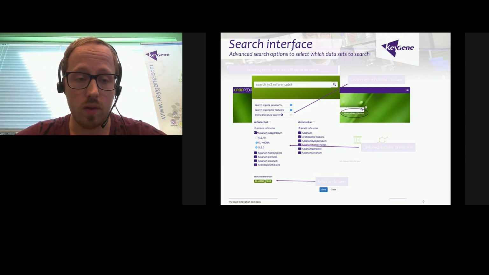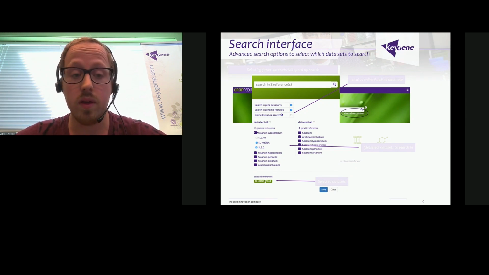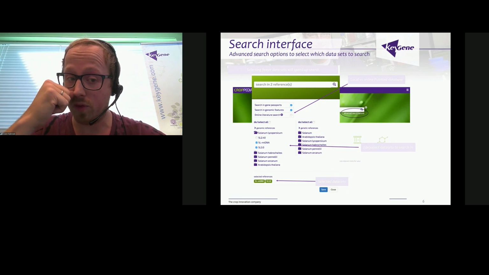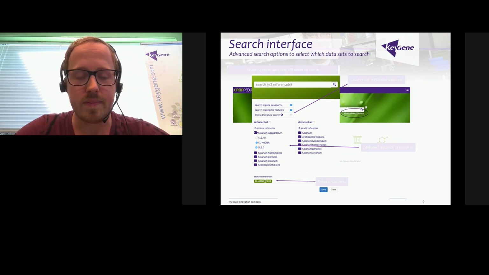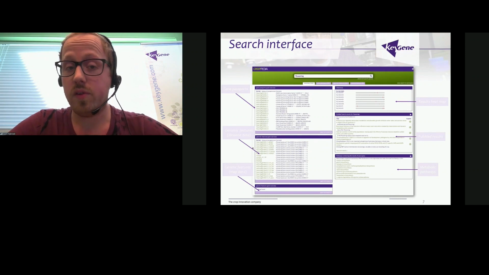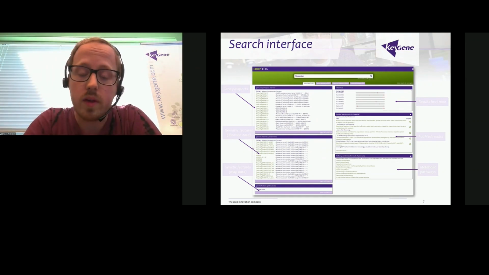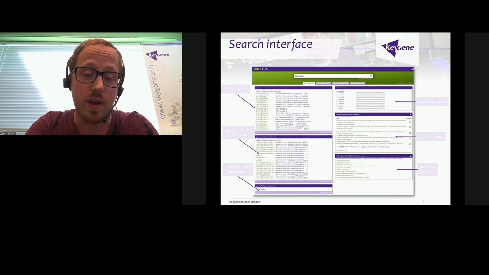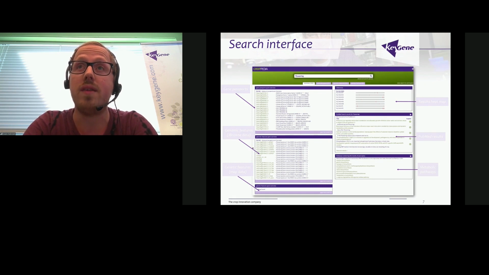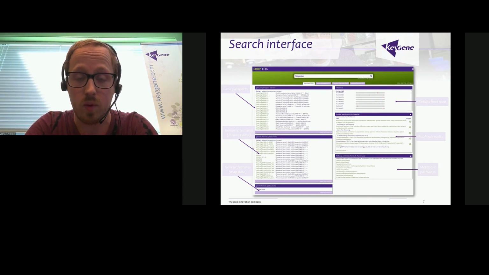If you're only working on Solanum Lycopersicum and you're only working on the latest, well, it's actually not the latest genome, but version 3.0, then you can just enable 3.0 and disable all the other databases. Once you hit a search term in KeyGene, you will basically see a window that will come up with all the results that have been found of all the data that is in the system. And that can be a lot. So if you type in a generic search term such as flowering or yield, every single data component in the system that contains that exact word will be shown back. And we will go into the details of this search later.